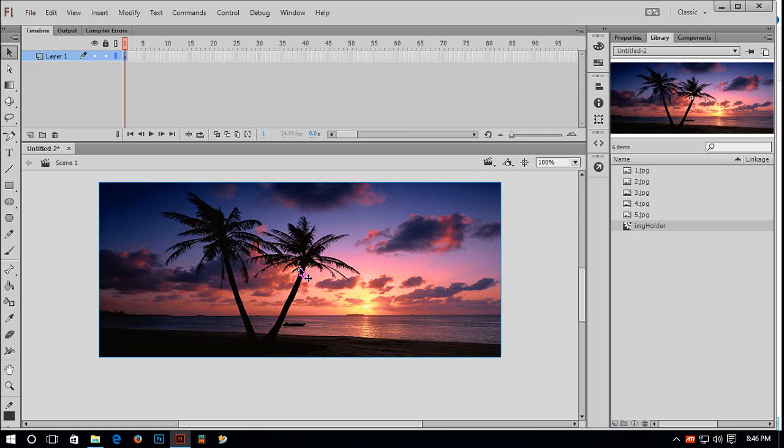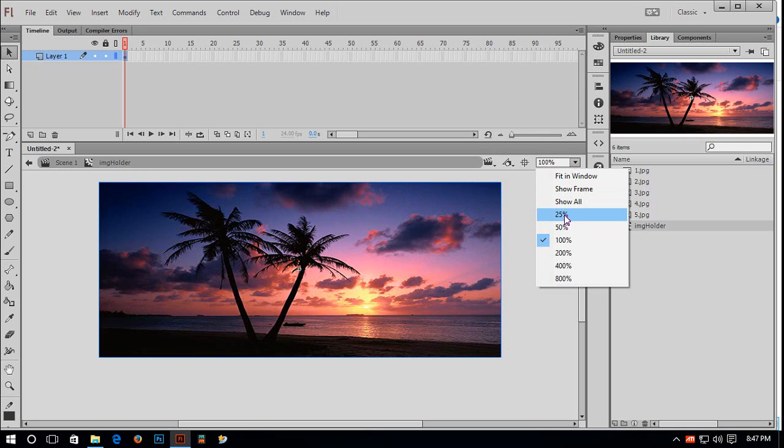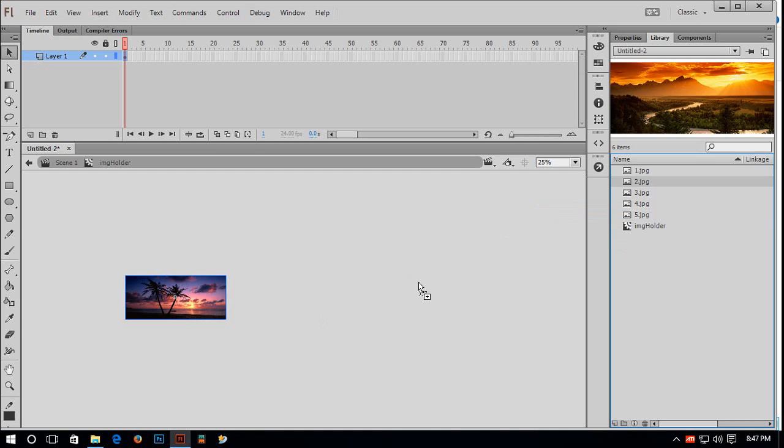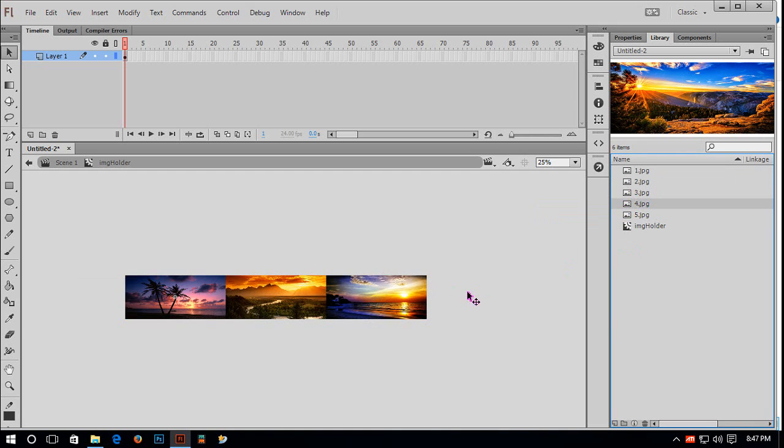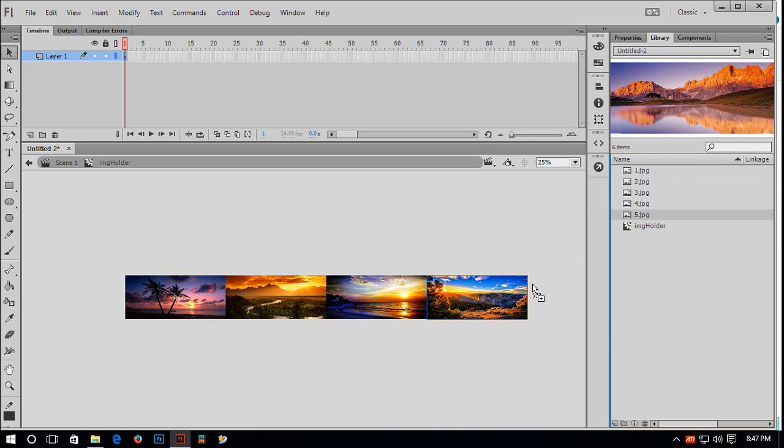I'll double click and go inside this image holder. Double click, and I am inside this image holder. Now I'll zoom out a little bit, 25, and drag the second image, then the third one, the fourth one, and the last one.